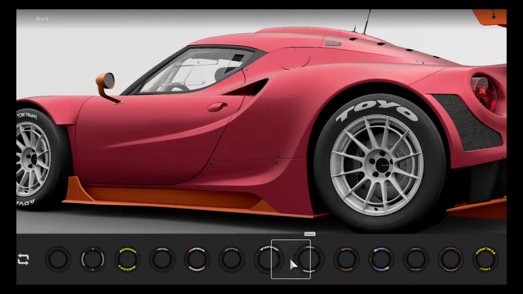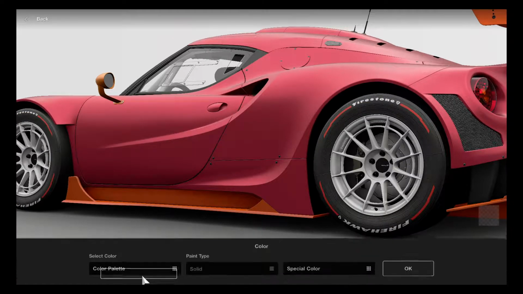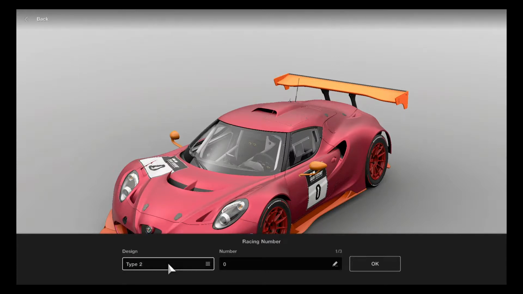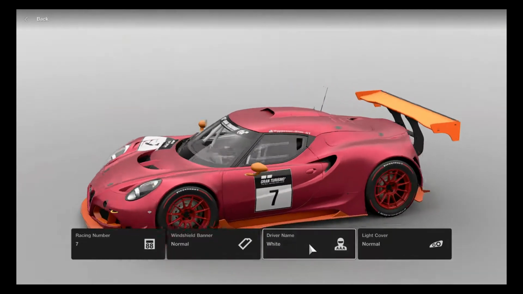Now let's pick a different tire sticker on it. That might do just fine. Putting up some Firestone might be the correct spot for this color. Now, putting up the R1 matte will be very good. Okay, now a different car number. The number 7 is definitely giving the call to confirm. Now a different windshield banner, chosen specifically.